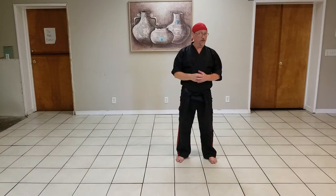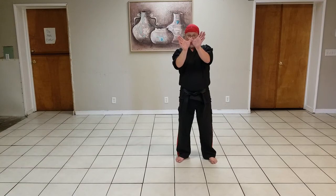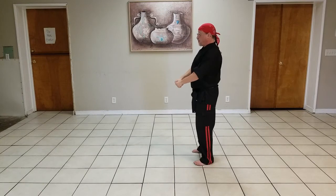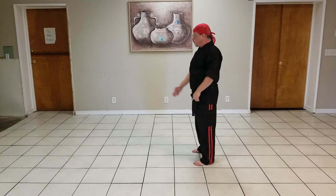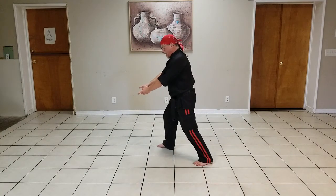Let's practice the movements of technique number 9. So I'm going now again to this grip with my thumbs crossed, my bat symbol. I'm using these three fingers to grab and my two finger guns, pew pew, my live hand technique to create direction for my joint lock. So starting from my ready stance, I'm going to be using my right foot to step to the right. I'm going to step and grab a hold of their right hand.